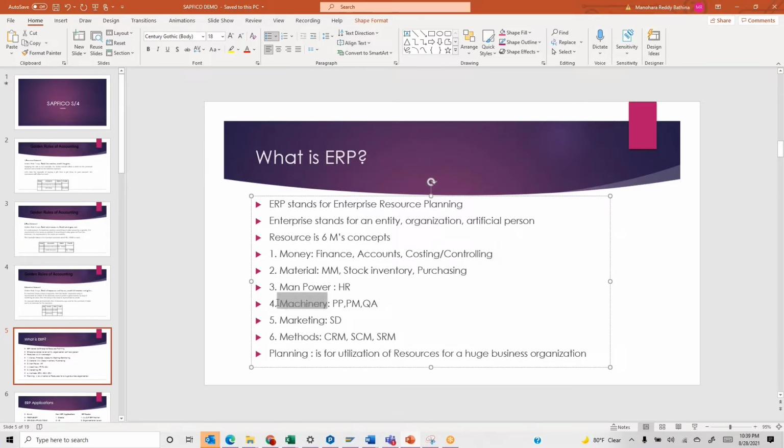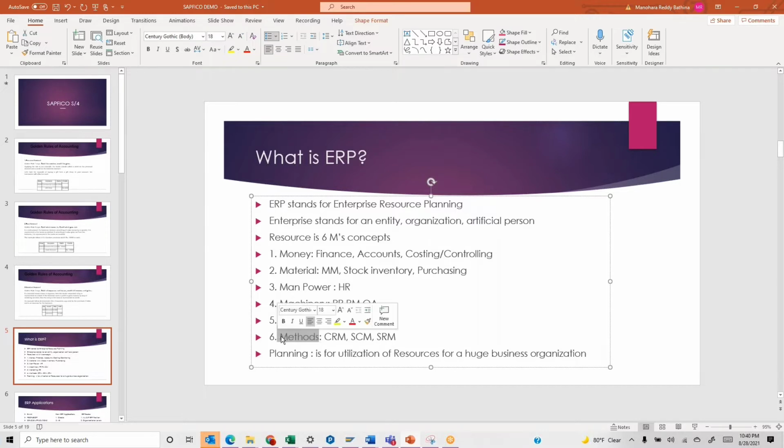The fourth one is machinery: production planning, plant maintenance, quality assurance. These are the other functional submodules. The fifth M is marketing, which is about sales and distribution.